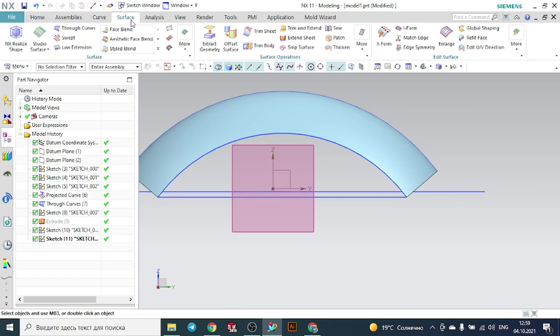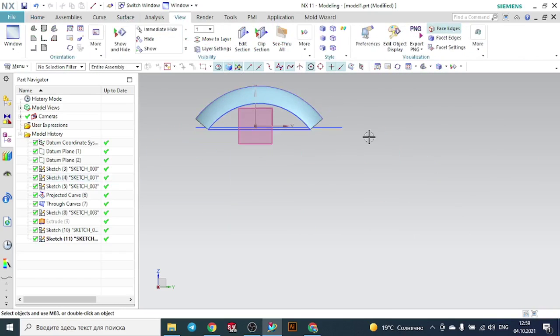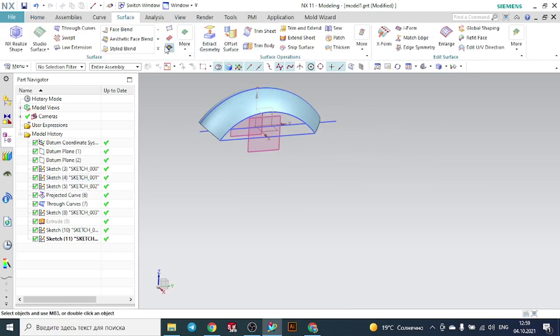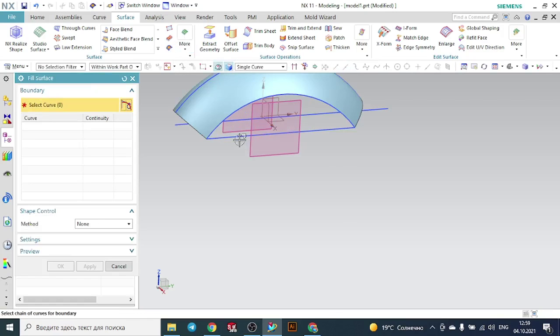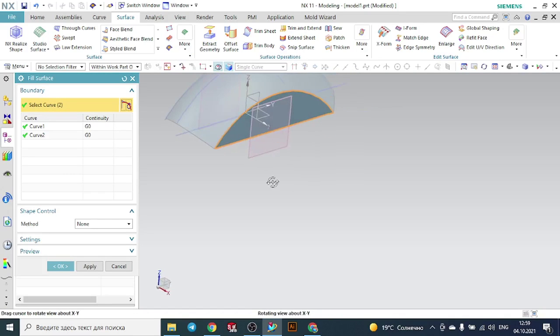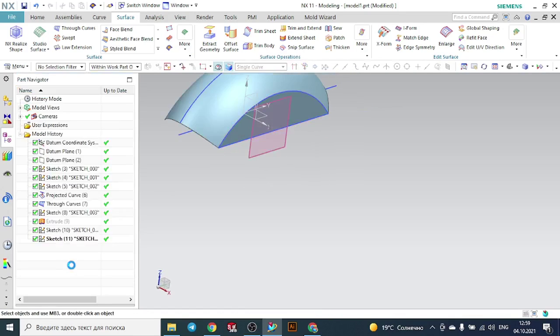Finish. Go to the surface, and we have the fill surface element here for the inside. Select this one and this one, and this one. You see that it will be filled here as a surface, and press OK.